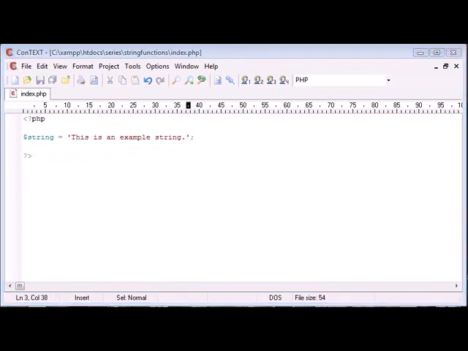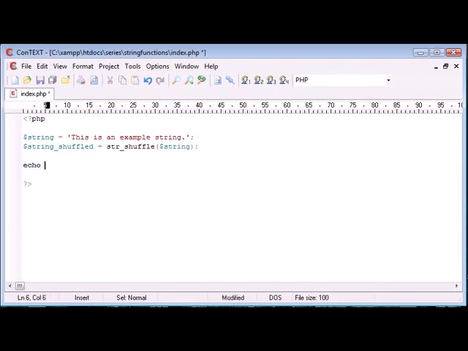Okay, so the string shuffle function, let's go ahead and say string underscore shuffled equals, it is written like this, so it's str, the same as many string functions, str underscore shuffle, and we're only taking one argument here, and that's just the string. So we're taking in a string, and what we're doing is we're shuffling it.